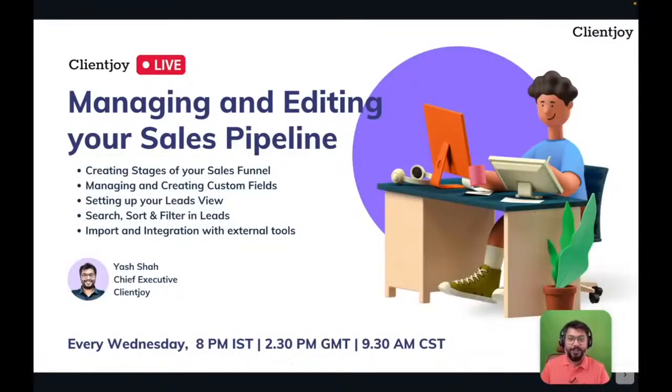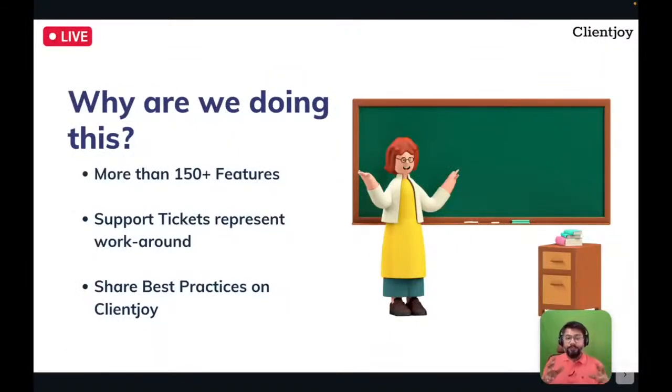Founder and Chief Executive at Clientjoy, and today I'm going to talk about managing and editing your sales pipeline. We'll look through creating stages of your sales funnel, managing and creating your custom fields, setting up your leads view, search, sort, and filter amongst leads, import, and even integration with external tools via Zapier, Pabbly, Integromat, Integrately, and so on and so forth. But let's first try and understand why we are doing this, right?